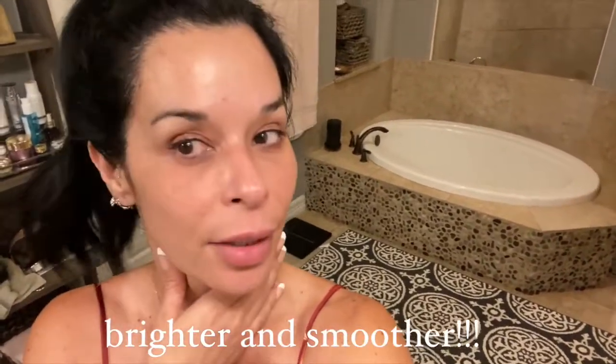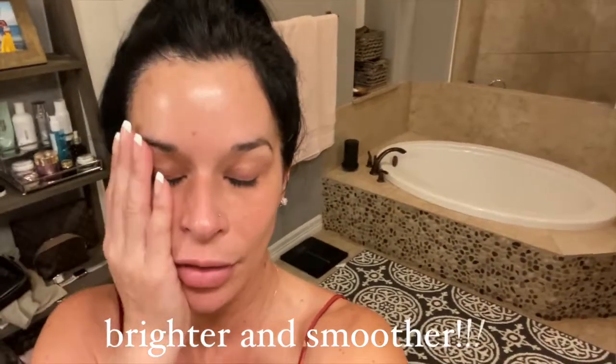Okay guys, so it's off and this is what my skin looks like after the treatment. I swear my skin feels so soft right now and it just looks brighter and healthier. I love the Perfectionist Pro — I seriously recommend it to everyone. I just have to make it a point to use it twice a week because sometimes I'll just do it once. It's obvious what it did to my skin — it looks radiant, it looks glowy, and it definitely feels softer.